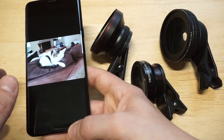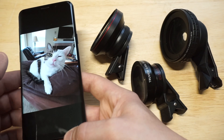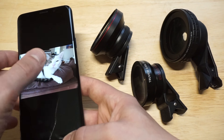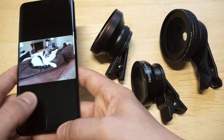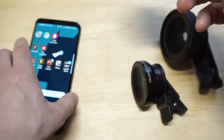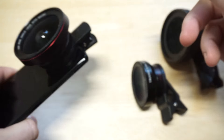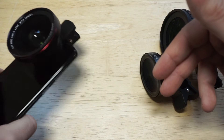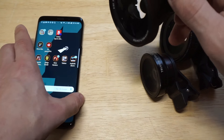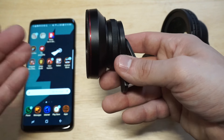I got another shot here that's a little bit farther away. I actually took three different pictures — the first portrait was with the Zenvo, then I took one with the Amir, and then a farther-away shot with the Aucy. The Amir fits great. Let's check out the fit to show you it gets to the camera perfectly. I also like to do a little shake test — this phone is a little slippery, but the rubber backing on the Amir gives it a good grip so you don't have to worry about it falling off. The Amir is my first top pick — definitely recommend it.